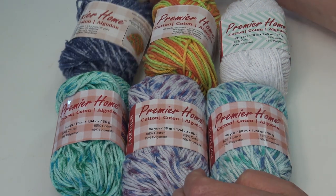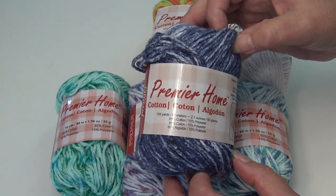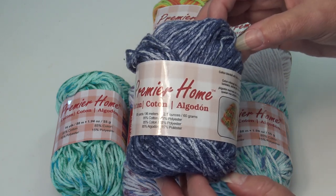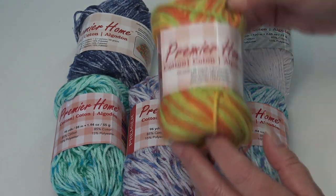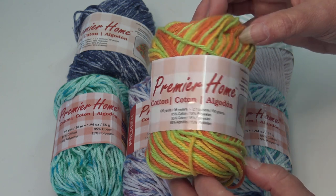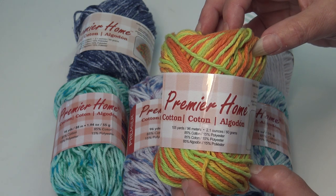And then they have the Premier Home Splash colors. Now this one has just a couple extra yardages in this one. They have beautiful colors available in the Premier Splash. They also carry a line of the multi-colors, and I thought this was a really pretty color for the fall. And again, this has just a couple extra yards in the multi-colors as well.